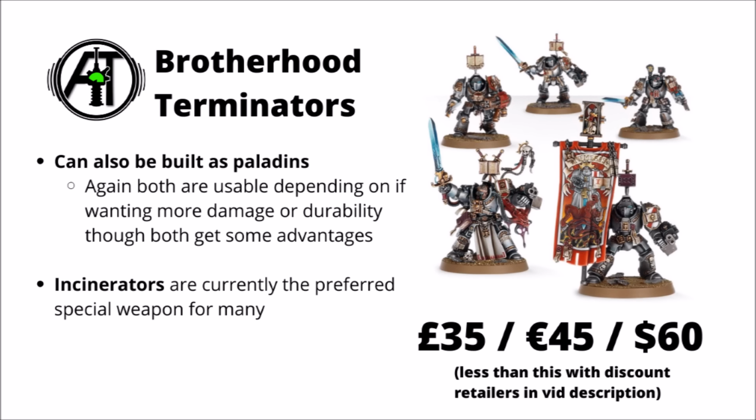The Brotherhood Terminators or Paladins are £35 or $60 per 5 of them. Again, quite good points for the amount of money that you pay here, like the previous squad. These often tend to be the core of the army, given that some of the best Grey Knight characters can join these units due to them being in Terminator armour, things like the Terminator Librarian or Kaldor Draigo. Again, at least fairly well balanced.